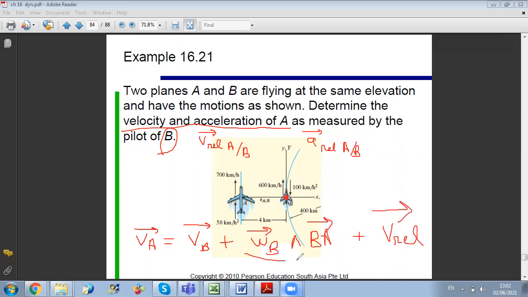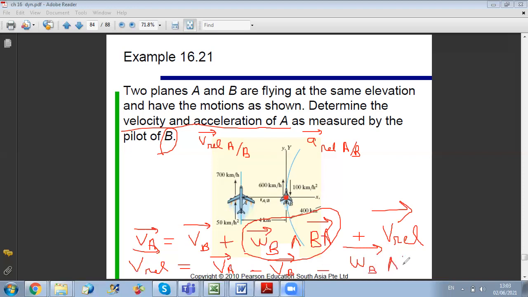So as you can see here, V relative is different than VA minus VB. V relative is affected by this term because omega is not zero. This is why we say that in case of a translating frame, we don't have a problem because omega of the frame is 0. However, when we have a rotating frame, it will be different. Okay? So from this expression, we can say that V relative can be calculated as follows. It is the absolute velocity of A, VA, minus the absolute velocity of B, minus omega B vectorial BA. So we should also account for this additional term.